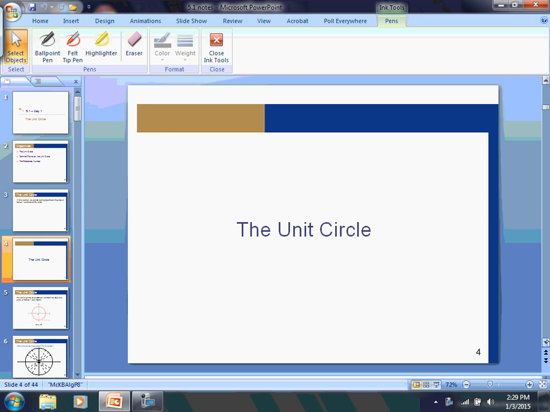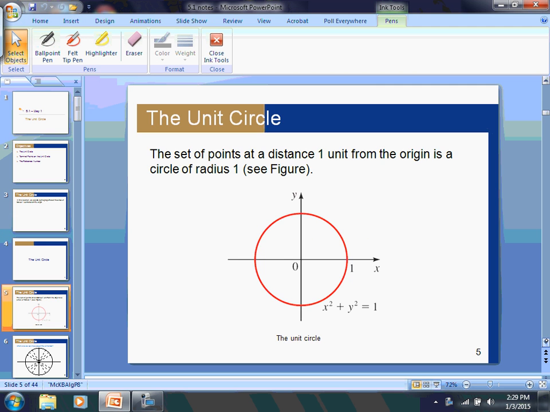And as we talk about the unit circle in this section, you need to keep in mind that the unit circle is basically just a circle that's made up of all the points that are 1 unit away from the center. So here's our center of our circle, and we don't know what this unit is. It could be 1 inch, could be 1 foot, could be 1 mile. Doesn't matter what it is, but it's 1 unit. So all of these points going around the circle are 1 unit away from the center. And that's why we call it a unit circle.